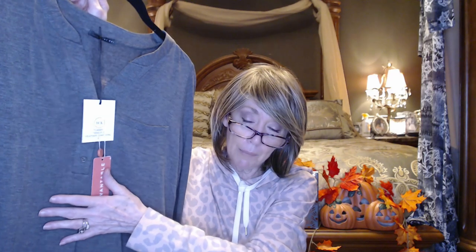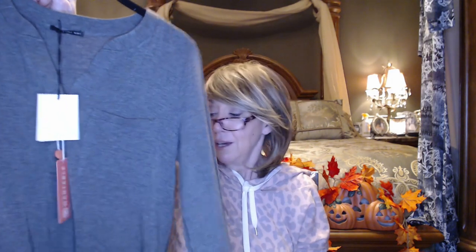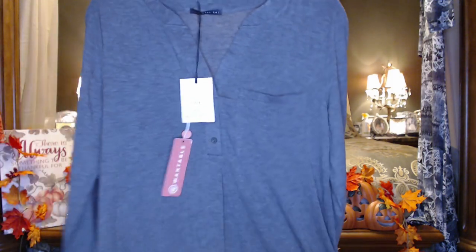The way I had it styled was so wrong. It was not a fair representation of it. You could see the ribbon tie through this. You could see the back pockets through this, and I was thinking, this is so thin, it's not worth the money. But I will try it with the leggings that she sent, and with some other leggings that I have, to see if it gives me a different point of view. That's part of the beauty too of getting these things to try on at home, is that you can try things from your closet. If something doesn't work with how you tried it, you can try it again.